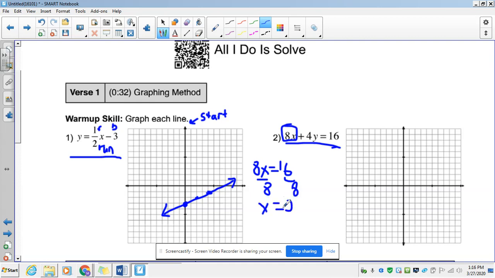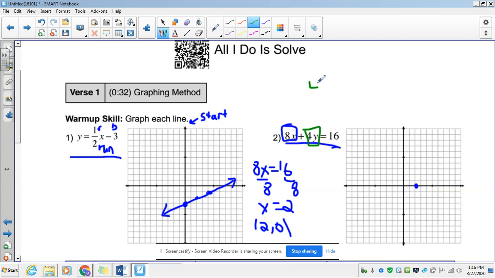Very good. So this is the point. X goes first, 2, comma, 0. Remember, we're finding our x-intercepts when the other one is 0. So I would put a point at 2, comma, 0, and there's my first point. Remember, the standard form is when both your x's and your y's are on the same side. So whenever you have your x's and y's on the same side, this is how you have to go about graphing. So now I can look at the y's.